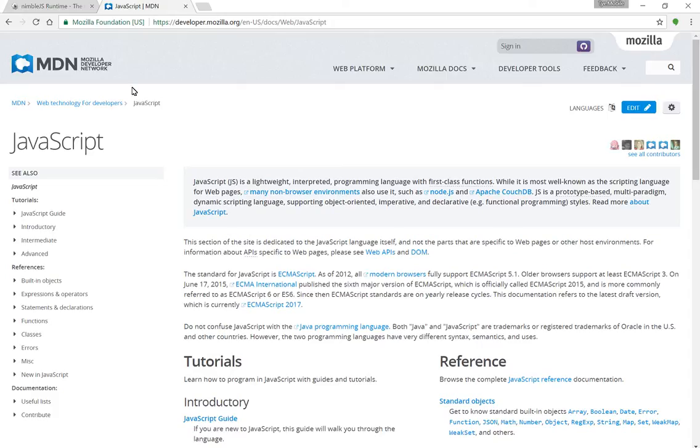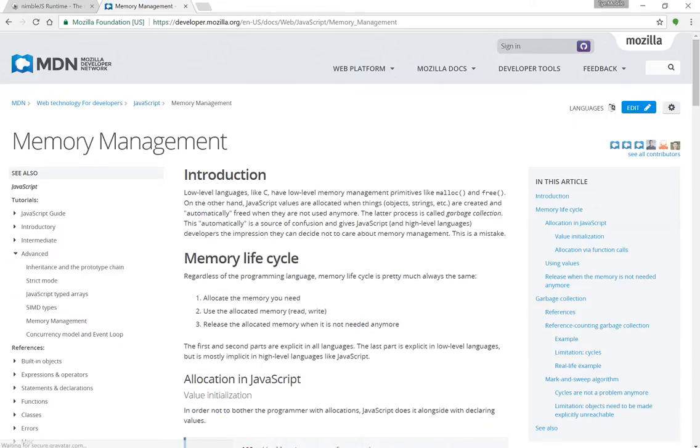If you go to the MDN web service under Advanced and Memory Management and read the first two paragraphs, they pretty much explain some of the pitfalls that most developers run into when it comes to JavaScript and memory management, and they compare memory management to C.